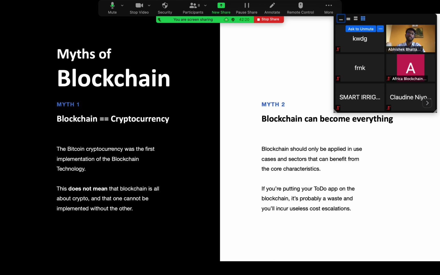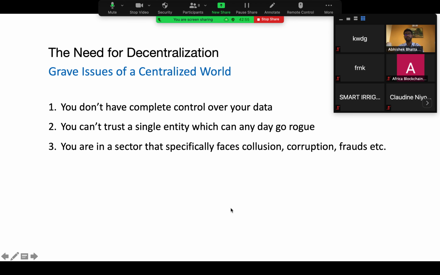Another myth is that people believe that blockchain technology can become everything. Very important point. You can even read the example on the screen, and this is a direct example. Someone in my previous classes, actually in real life, while taking one of these classes, later came to me and said that I want to build a to-do app on the blockchain network. The point of this entire exercise is that, just as I said 3-4 slides back, if you take a look at that slide at the end, where exactly is blockchain technology more useful, right?